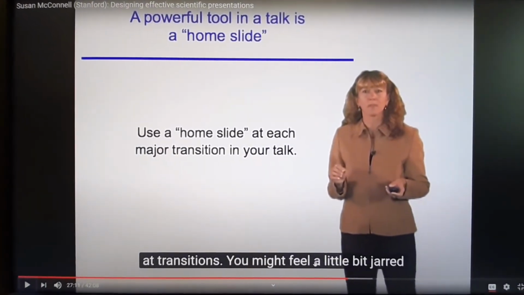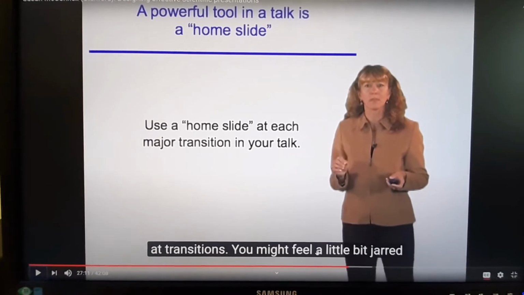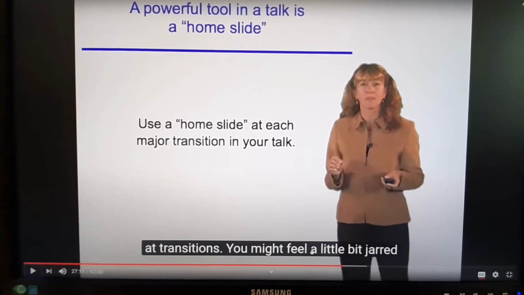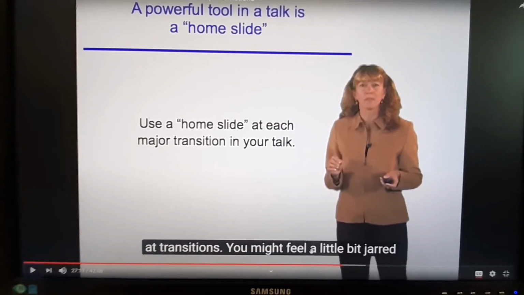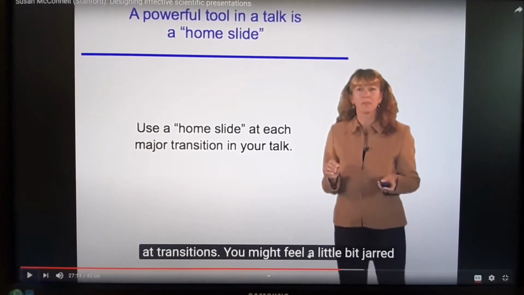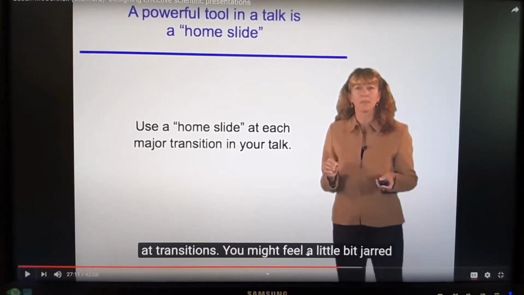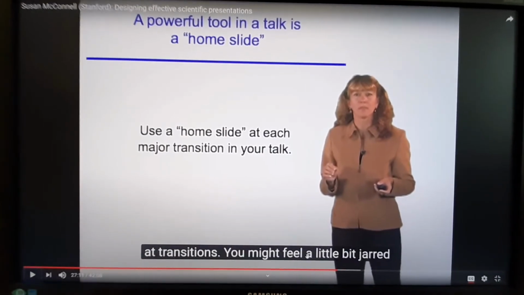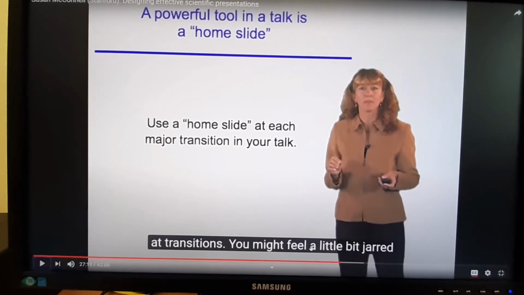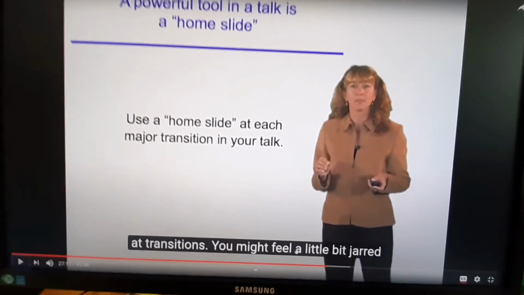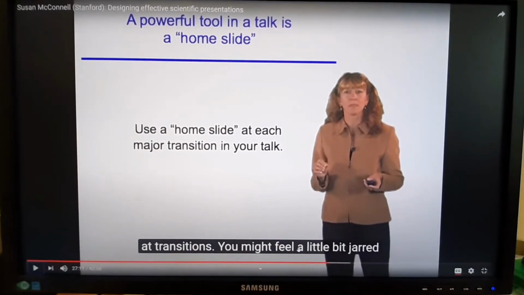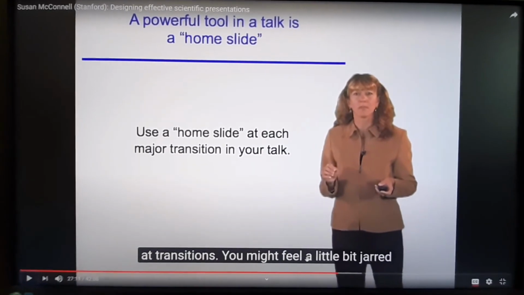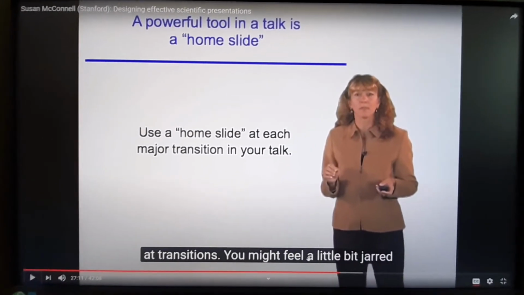Okay, so this is really important here, okay? Have that home slide. Okay, watch what she does here. She's going to build up to it. She forms this image, and then the image is used repeatedly. Not on every slide, but maybe on every slide. It's up to you really, but constantly, it's going to drive your message to the audience members so that it's impossible for them to forget it, or it's impossible for them to not learn.